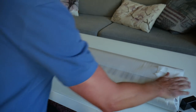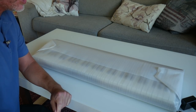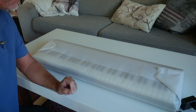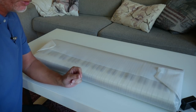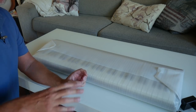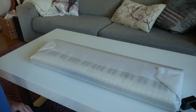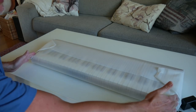So yeah, really liking the compactness of this. I didn't want 88 keys for this purpose because that would just be too much for what I'm going to be using it for. The trouble with 88s is they do take a lot of space. And in my small little studio slash spare room, there's not a lot of space for me to have all the recording equipment, myself, the tripod, the cameras, and a big 88 note keyboard. This would be absolutely perfect, I think. And I like the fact there's no wasted space on the ends.